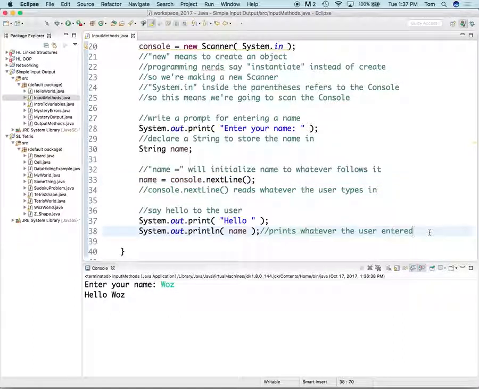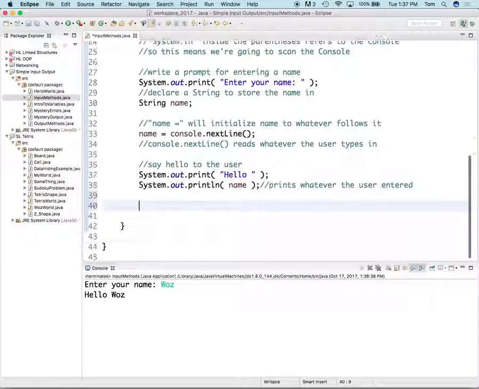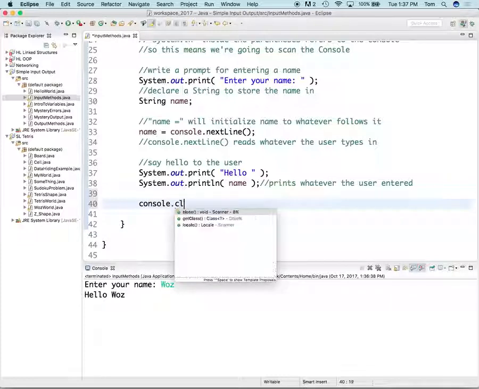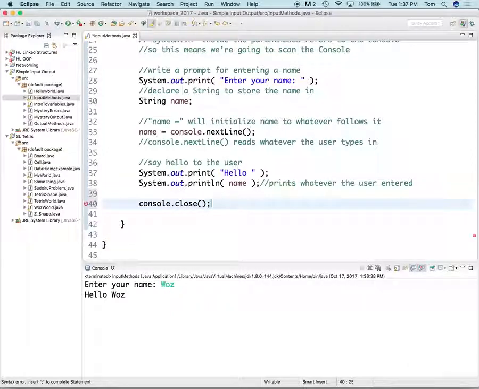There's only one thing that we should really do to finish this off, and that is we should close the scanner. So we should go console.close. I'm just going to put a comment: scanners must be closed when we're done using them.